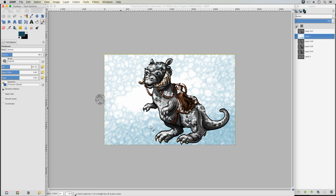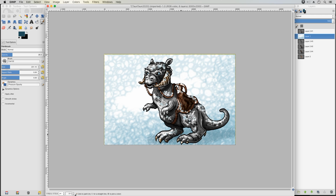And then we'll just add a shadow underneath. Wow, that's a really neat brush. Just add a little more shadow there. Yeah, it's a cool brush. I like it. Almost like ice he's standing on.